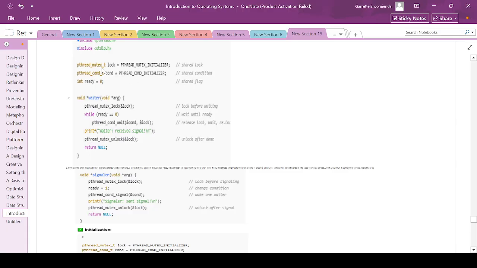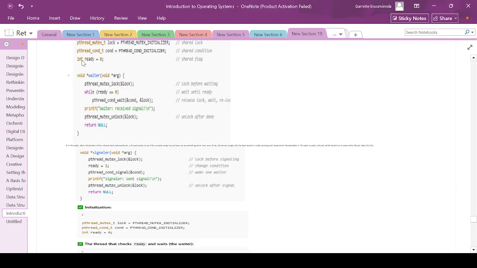After we initialize this cond underscore t and then mutex underscore t, which is the lock, a thread will check if the variable ready has been set to something other than 0, where int ready equals 0. So that's what void waiter does.